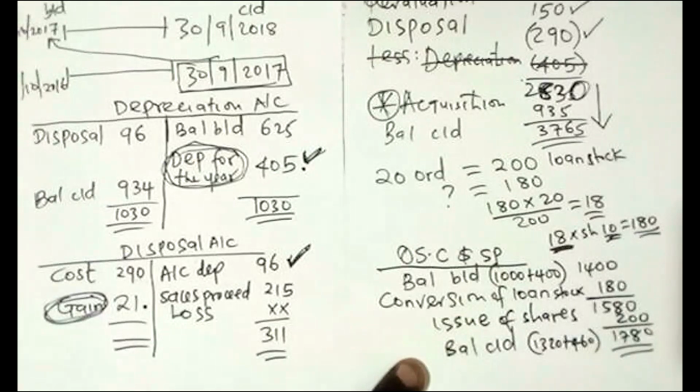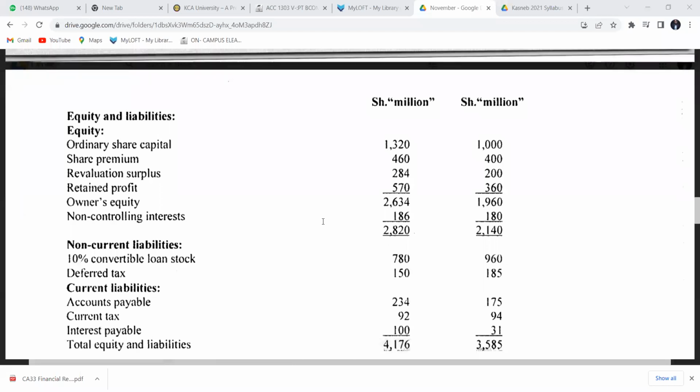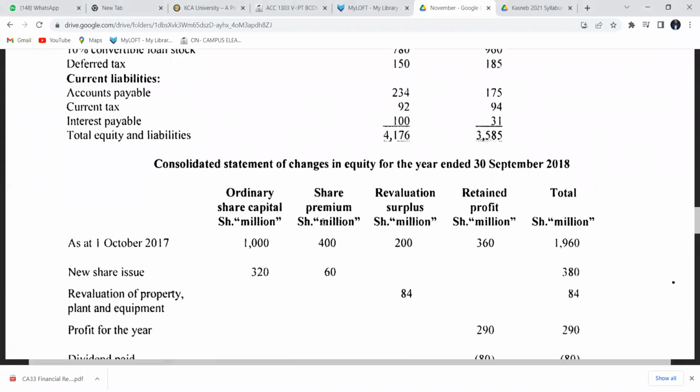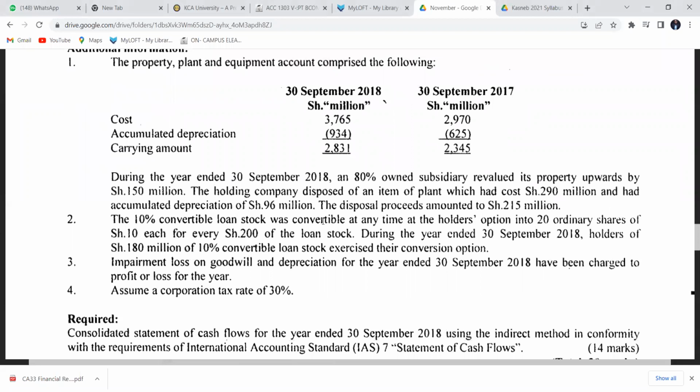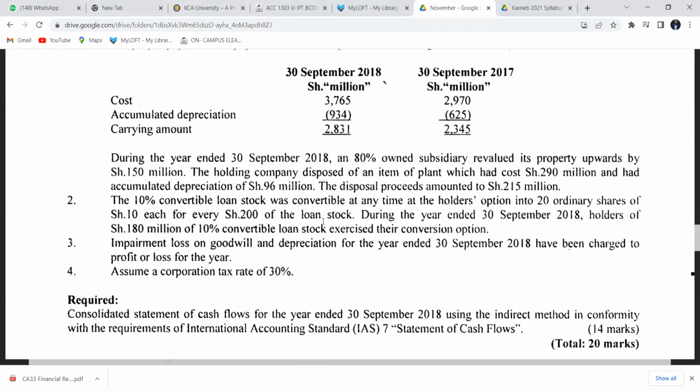So you go to the financing. When I will be doing my financing activities, I will say cash received on issue of shares, 200. I think there's nothing I have not interpreted yet. For the others, it's just direct; you know how to do them from the statement of financial position and income statement. Is that through?